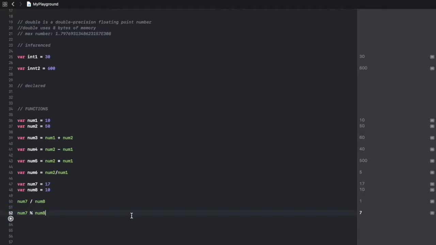So 10 goes into 17 one time, which is why we get 1, and it gives you a remainder of 7, because if you take away the 10, all that's left is a 7, and 10 can't go into 7 again. So that's another very useful function, and once you start programming, you're going to fall into many situations where this is very useful.